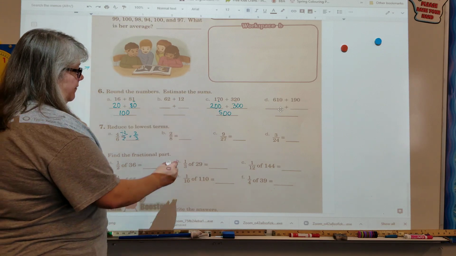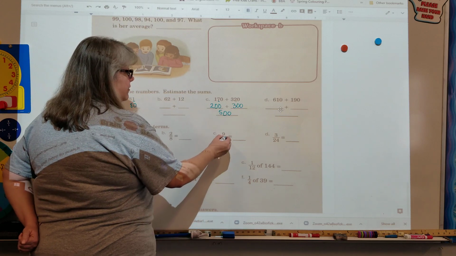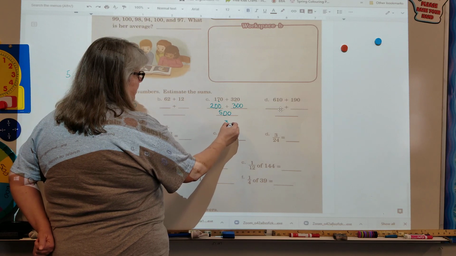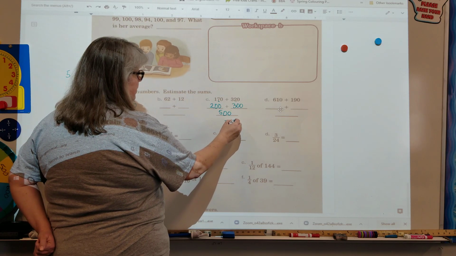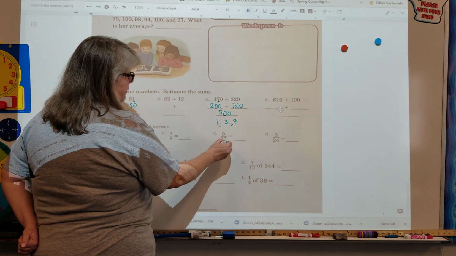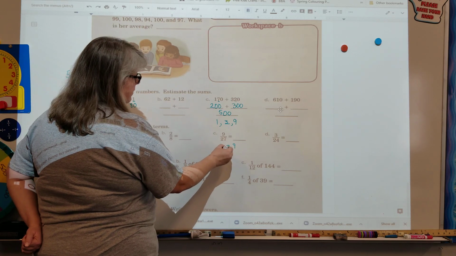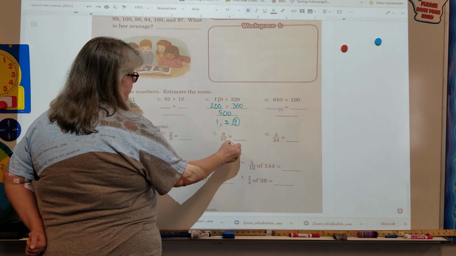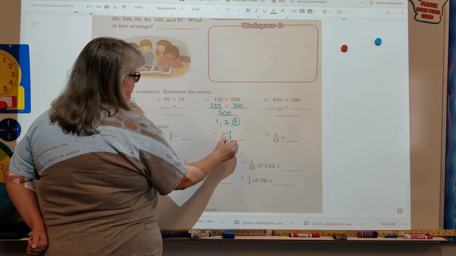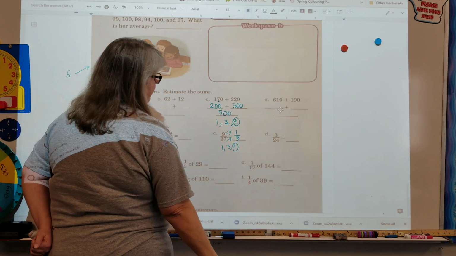Let's look at this one over here. What goes into both of these? Well, 3 goes into both of these, so 3 is a factor of 9. So we have 3 and 9 and 1, which we're not going to divide by 1. And this one, 27, would be 1, 3, and 9. So which is the greatest, right? Let's divide by 9. 27 divided by 9 is 3. 9 divided by 9 is 1.